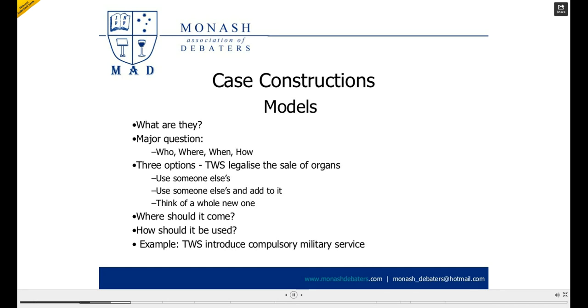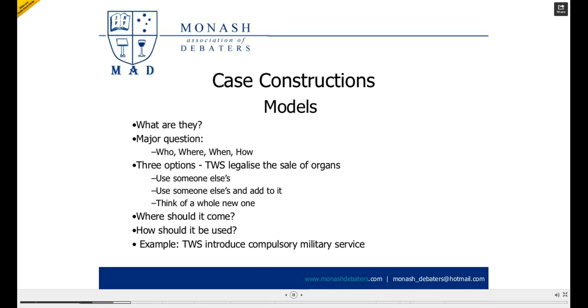What are we talking about? What is this debate supposed to be about? The model is the who, the where, the how, all those other questions. And then what happens secondly is you go through and you provide the why. So they're your arguments about why is this a good idea? Why will there be benefits? That kind of thing. So it's pretty straightforward.